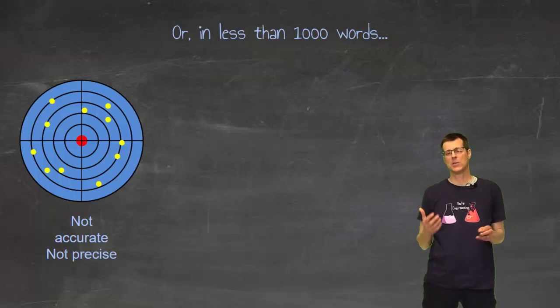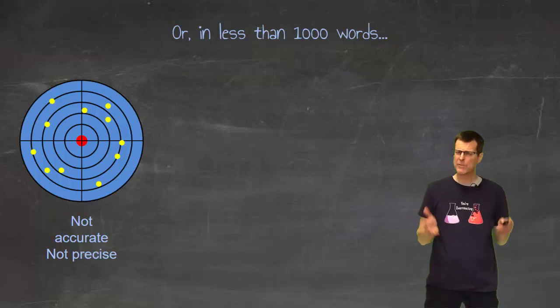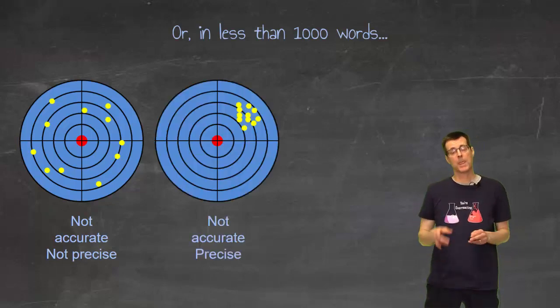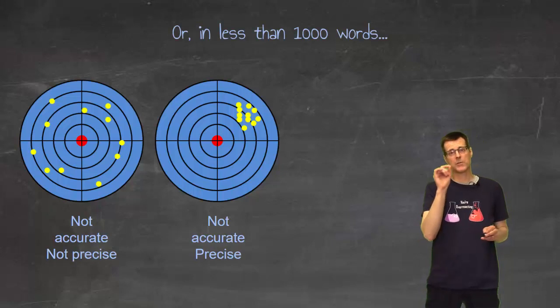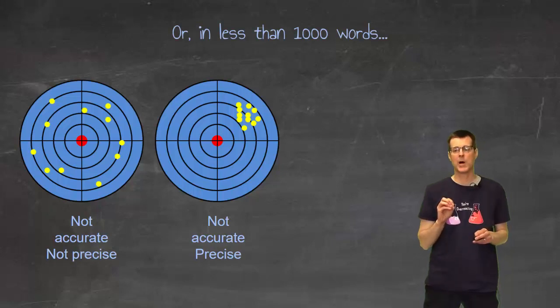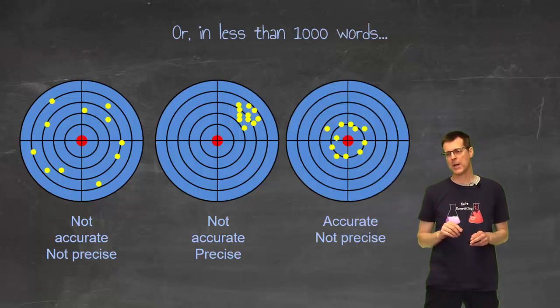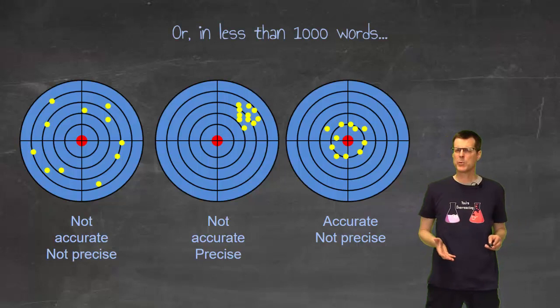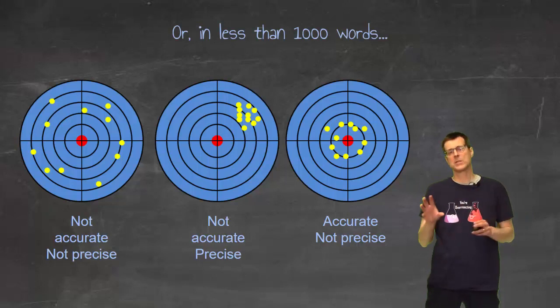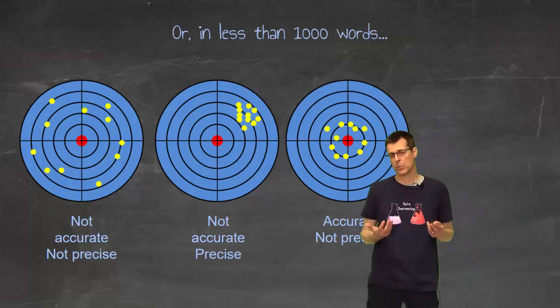Okay, if I take a look at this, first one here, not very accurate, not very precise, all over the place. The second one, there's a lot of precision there. All of the measurements or all of the attempts at the target are hitting exactly close to the same spot, but definitely off of the bullseye. The next one, the third one here, we're getting pretty accurate, right? We're getting around that true value. We're getting around that bullseye, but we're kind of off every single time in terms of what we're trying to beat.